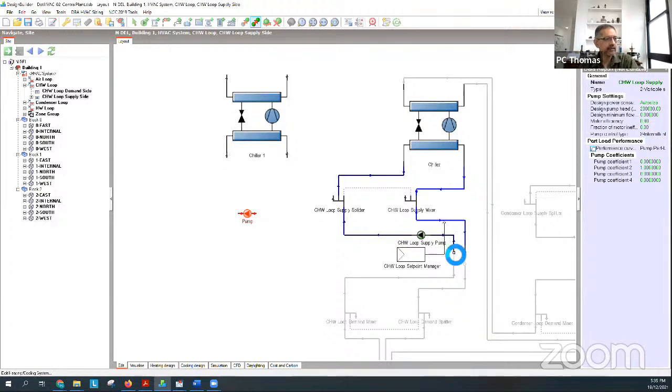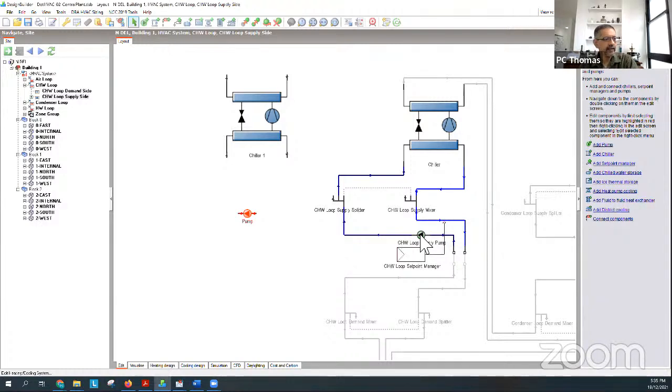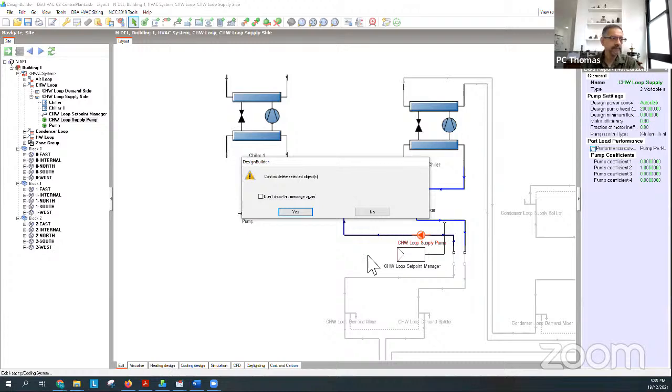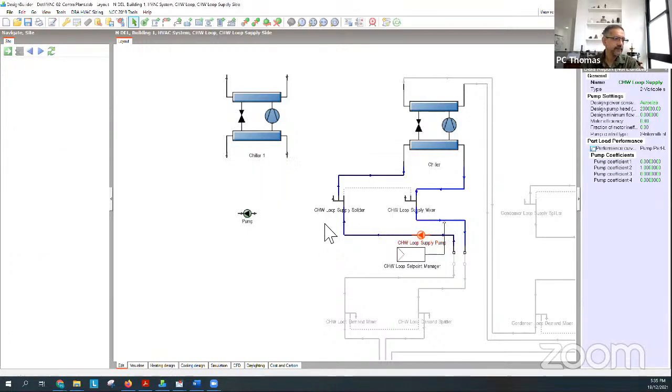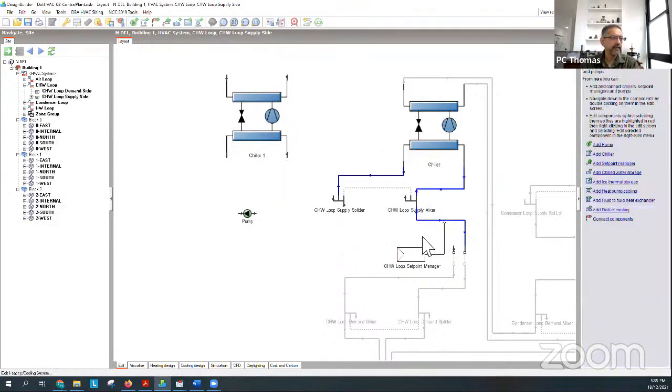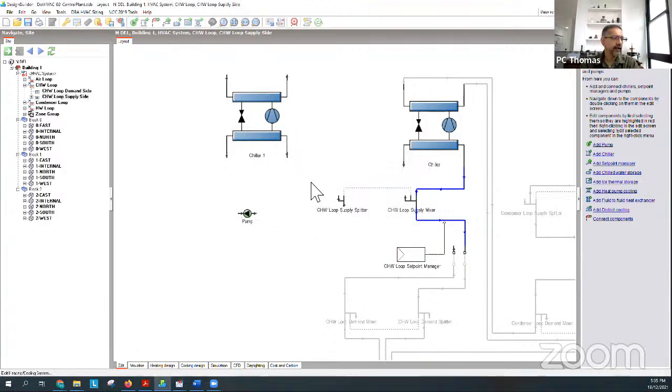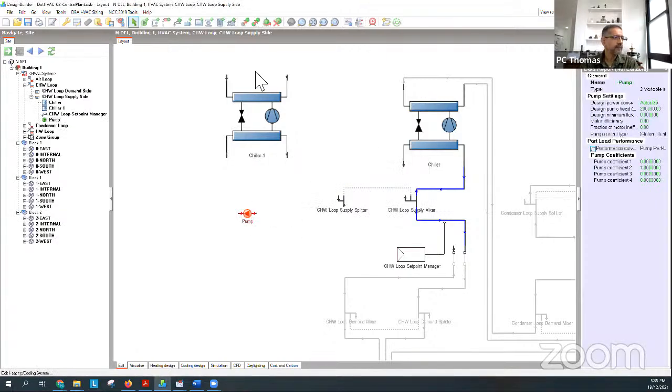Okay, so what I'll do is escape out of that and then delete this pump. Okay, right, and then delete this connecting branch. Right, now I can move the pump over there.